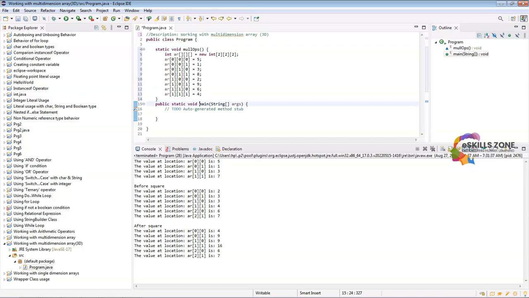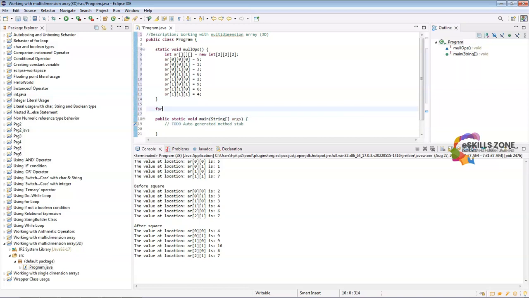Now we'll use a simple for loop. Type for integer i equal to 0, i is less than ar dot length, and then i plus plus, getting length of row.